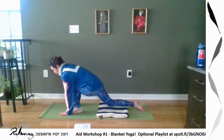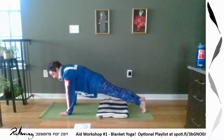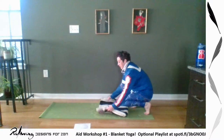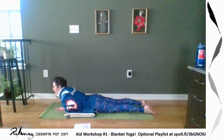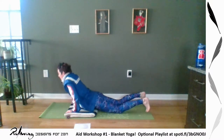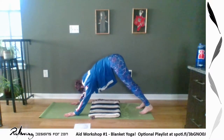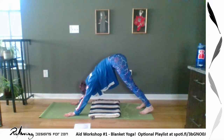And then if you'd like here, you're welcome to go through a flow where you step back. You do chaturanga, or I'm going to drop my knees and go through a cobra, so I'm lowering all the way down. And actually, that does not feel good, so I'm going to put this at my chest. Then lift up your chest and hands, maybe cobra. And you can go into your down dog or your child's pose. I'll just do one here because I like the stretch on the back of my legs. But you're welcome to find that child's pose.